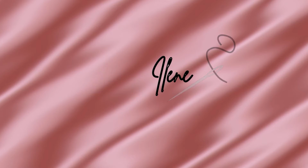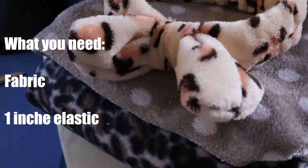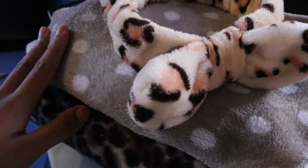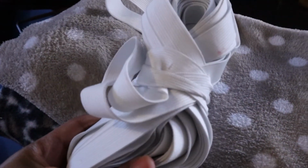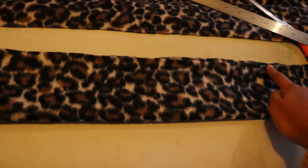In this video, we are making a spa headband. What you're going to need is a piece of color fleece, but you can also use recycled fabric to make this as well. Next, you're going to need a piece of elastic, which is 1 inch wide.